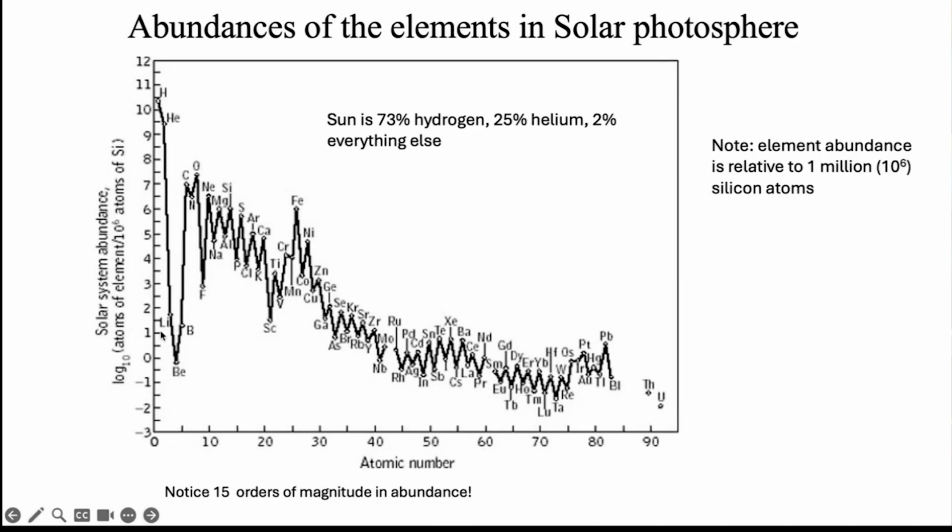Okay, but look at lithium, beryllium, and boron. They're pretty scarce in terms of the solar photosphere. I mean, orders of magnitude scarcer than the adjacent elements of helium and carbon, many orders of magnitude. So you can see the sun is 73% hydrogen, 25% helium, and everything else is 2% of the sun. Everything here. Okay, so we're not going to look way too much on there, but do you understand what this diagram means? How to read this diagram? Has anybody got any questions about it? It's one of my favorite XY plots, and I don't have a lot of favorite XY plots.